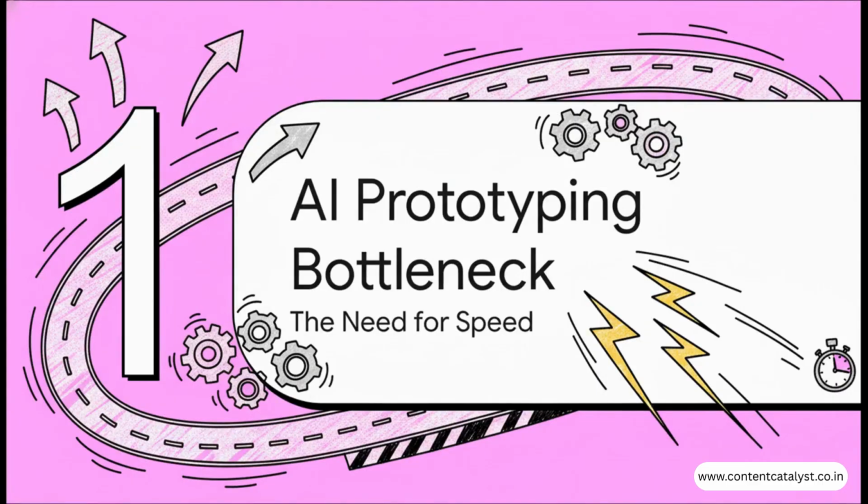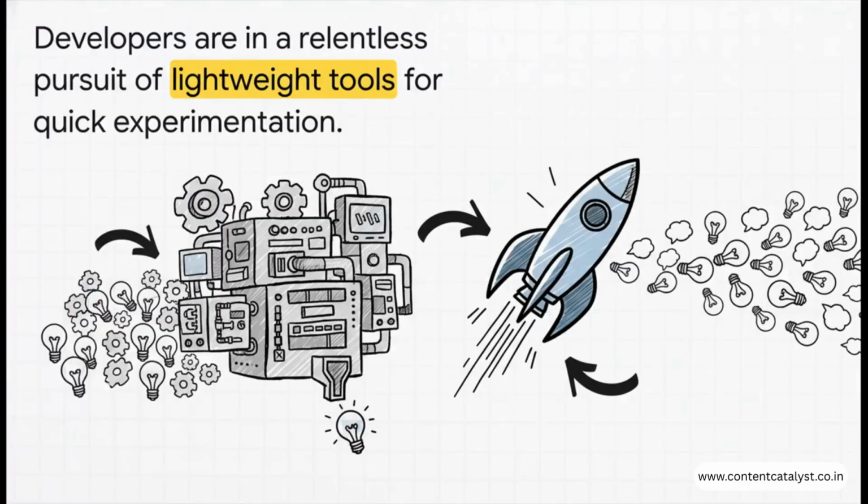Okay, so first things first. To really get why this comeback is such a big deal, you have to understand the problem it's solving. And it all boils down to one simple thing: the absolute relentless need for speed in AI development. I mean, the world of AI moves at a dizzying pace. Researchers, developers, they need to be able to test out new ideas, check if their theories hold water, and tweak their algorithms basically on the fly. Heavy, clunky software just gets in the way. It slows everything down and becomes this major bottleneck for innovation.